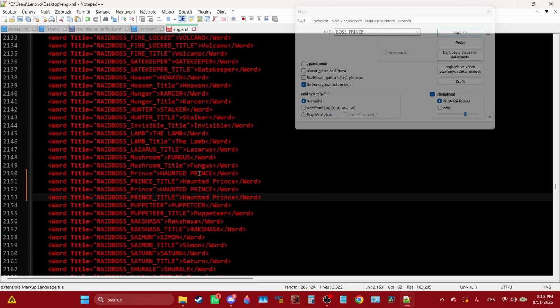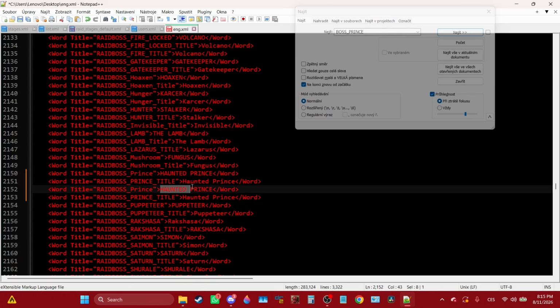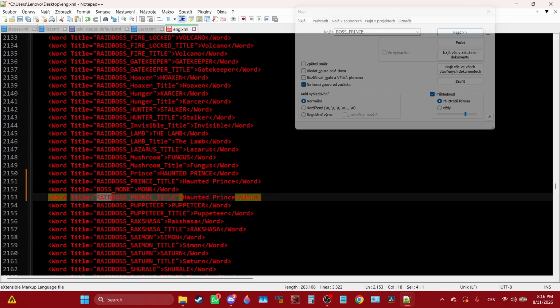So the first one is gonna be the name of the fighter itself. We have it called as just boss underscore monk, and thus it's gonna be called monk. This should also probably be capital, I'm pretty sure. And then the title is also only boss underscore monk underscore title, and this one can just stay like this.